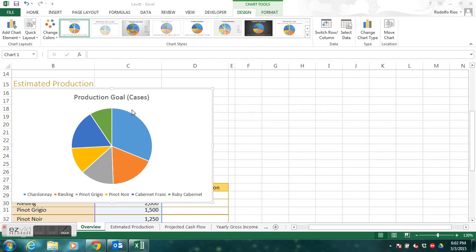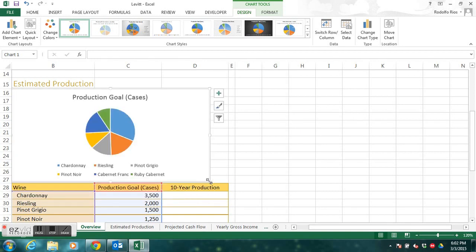Now, you've probably noticed that our pie chart actually covers some fairly important data. So we could take our mouse and go to the corner. By the way, all these little dots around our pie chart are called sizing handles because they allow us to size our pie chart to a different dimension. If you notice, I'm not holding down the Alt button here, so it makes it very easy to slightly miss, and we're not in the exact position that we need to be.